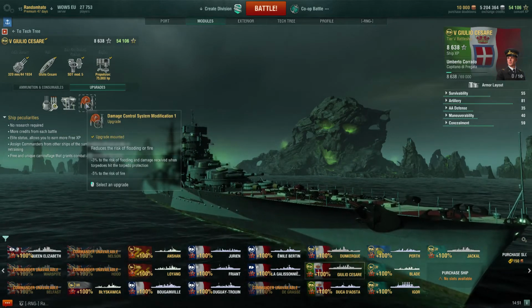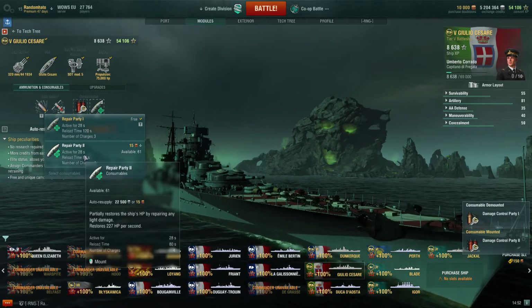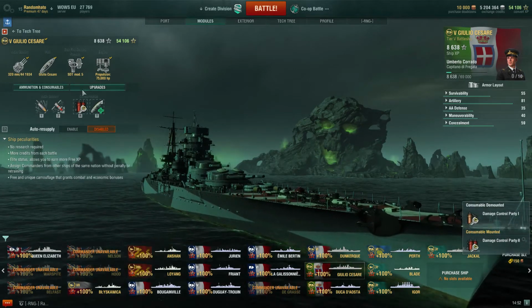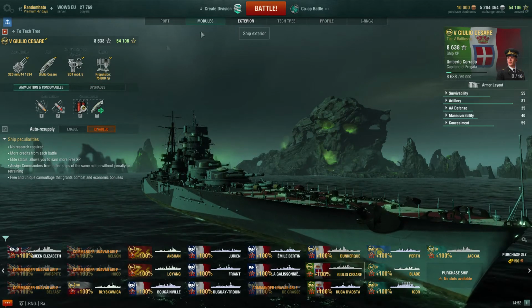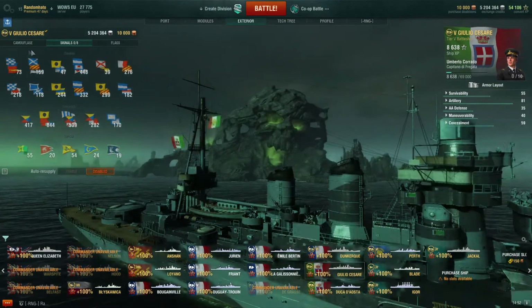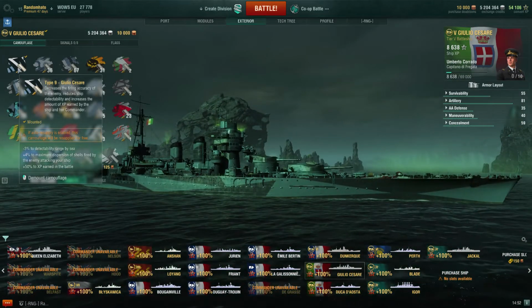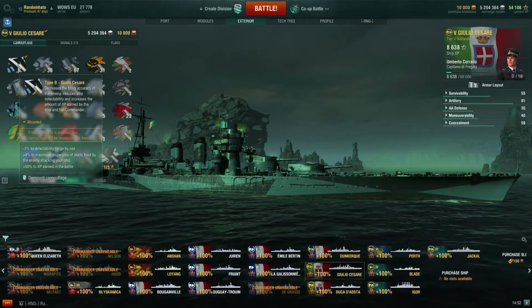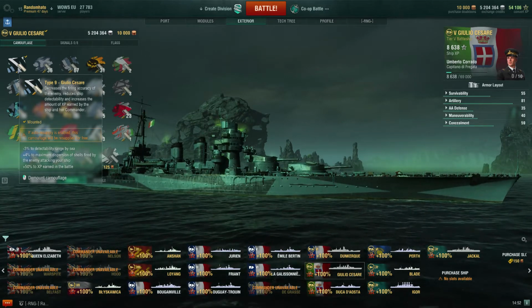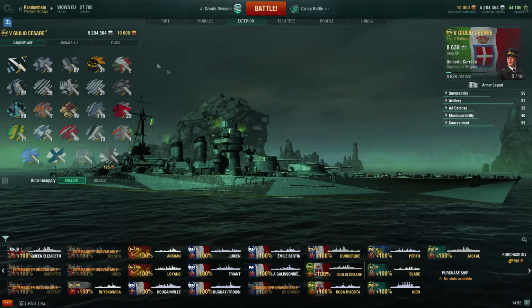Consumable wise, obviously we'll go damage con 2, and do you know what, I'm going to leave repair party just a standard one. Yeah, don't see the point in putting a premium one on there. Doesn't really need it. So we have the Type 9 camo comes standard with the boat. Gives you 50% bonus XP on the ship, which is nice.